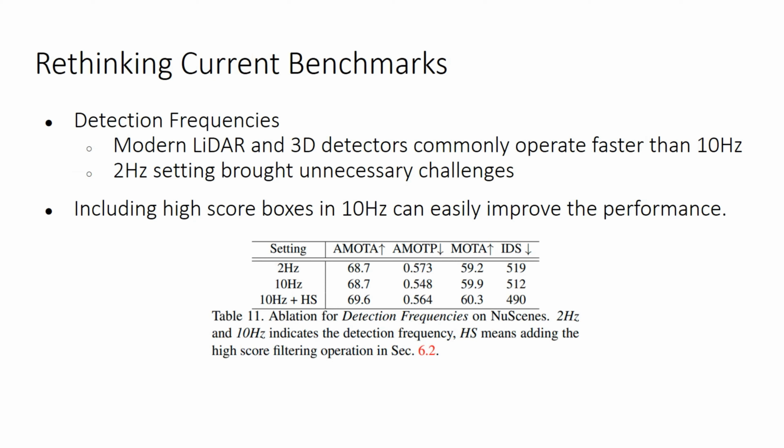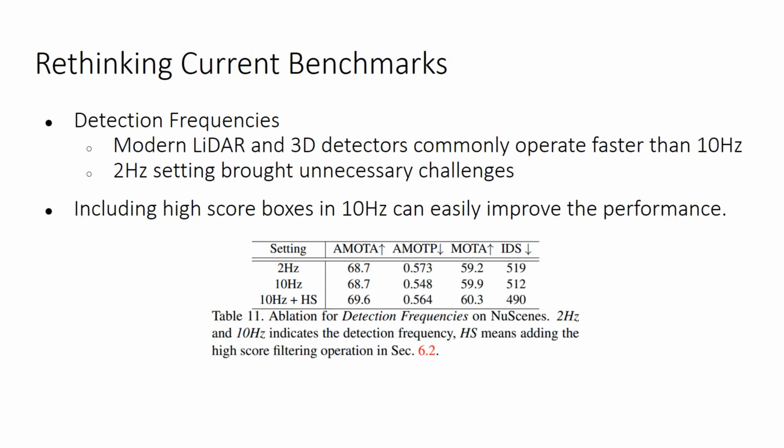I think this is also an unrealistic setting for the current benchmark. It can be improved to more modern settings or even more. For example, the onboard system runs at least at 10 Hz, and I know that in many companies their systems may run at 20 Hz. So this causes a lot of difficulties that do not exist in real-time practice.